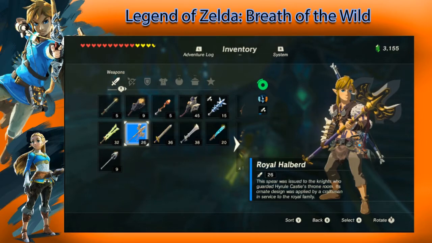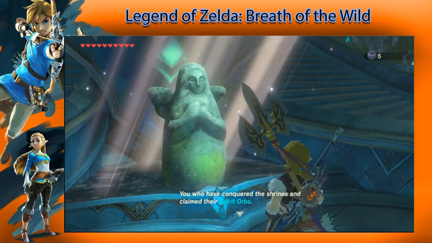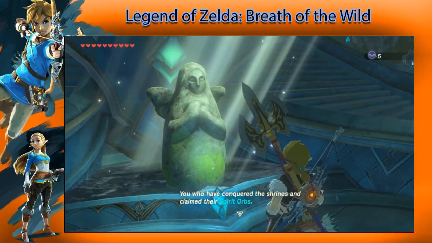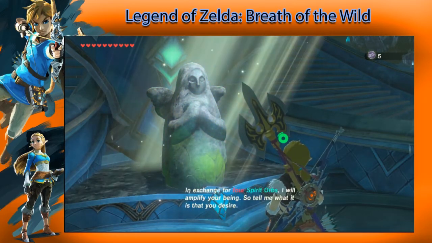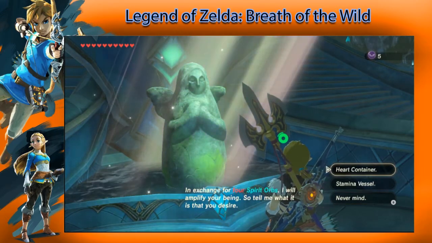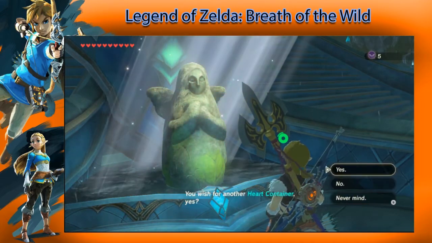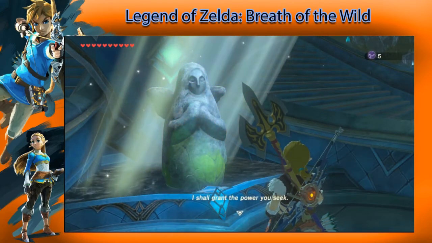All right, so I'm gonna go quit myself with this royal Helber. You who have conquered the shrines and claimed their spirit orbs. I'm trying to count my hearts. 1, 2, 3, 4, 5, 6, 7, 8, 9, 10. Yeah, I just need 2 more. In exchange for 4 spirit orbs, I will amplify your being. So tell me what it is that you desire. Heart container, please. You wish for another heart container, yes? Yes. I shall grant the power you seek.